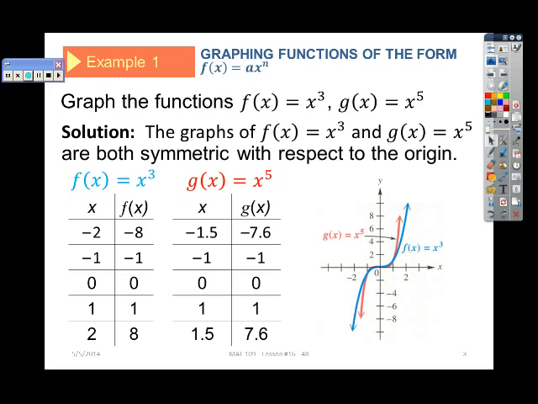If we did x to the seventh, we'd see a similar thing, and it would come up inside the red line, but it would be flatter in between. If you kept increasing that exponent higher and higher and higher, what you would be tending toward is a square function. You never get there, of course, but it would tend closer and closer to being a square.